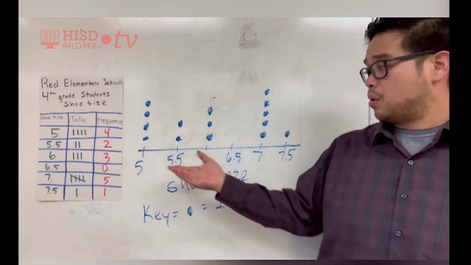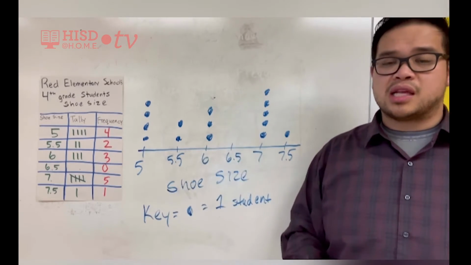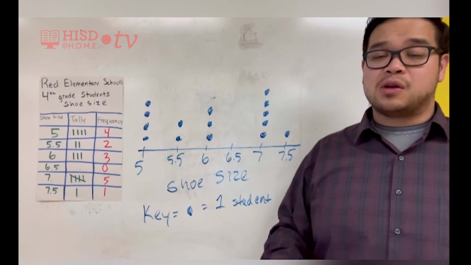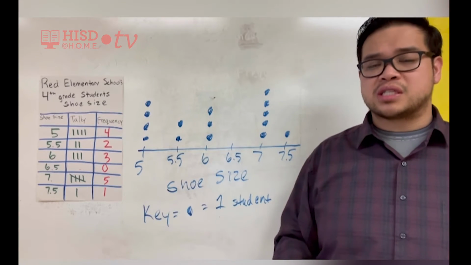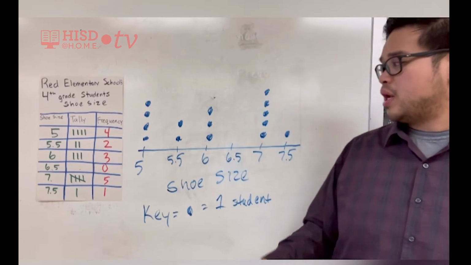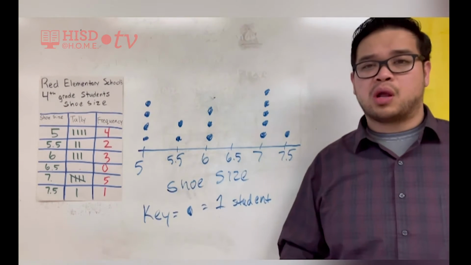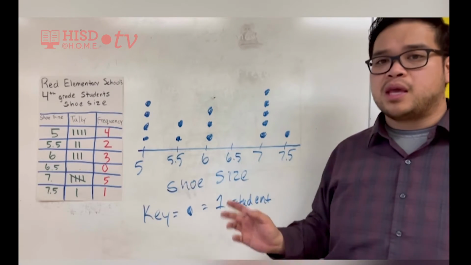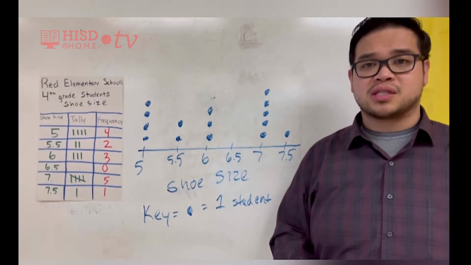So this is my number line with my dot plot, and that allows me to answer any other questions that I may come across as we continue with our problem. So go ahead, pause the video if you weren't following along with me to copy this down. And then we're going to move on to our first question.